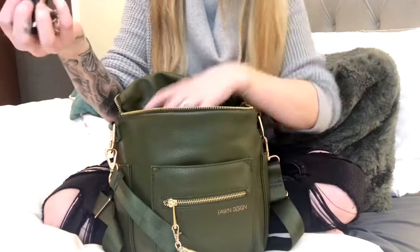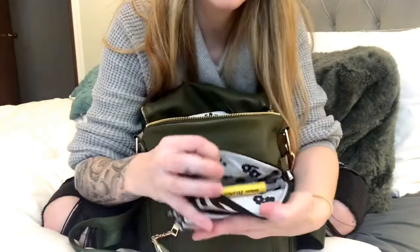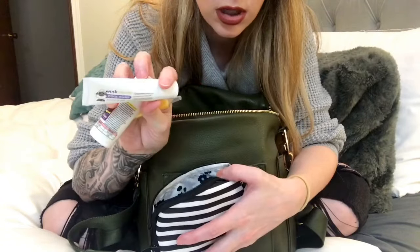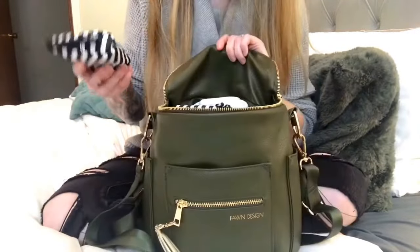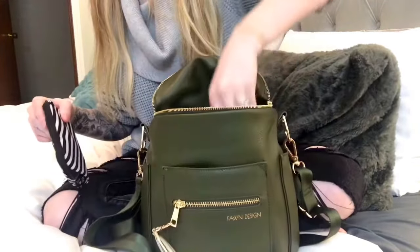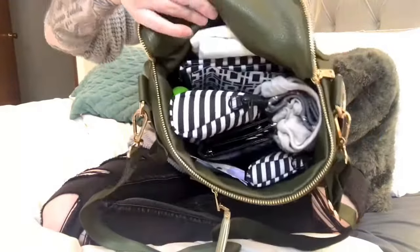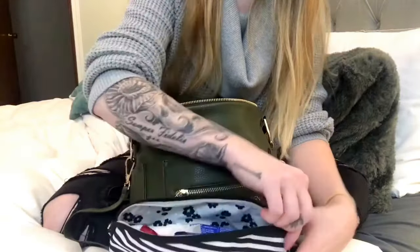My keys I would stick in the side here. This is my little mini med kit and my small set piece. Tylenol, Tylenol syringe, and then a Wink Naturals Cool Gums teething gel. Now, I don't feel like I would need this on a quick trip, but if you felt like you did, you could take the Airheads out and stick it in the front pocket there, and it fits perfect. And then I could stick the Airheads in here. Boom.